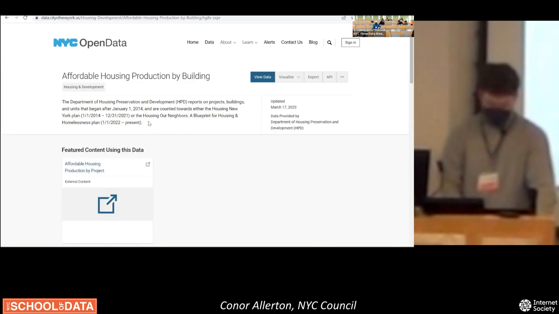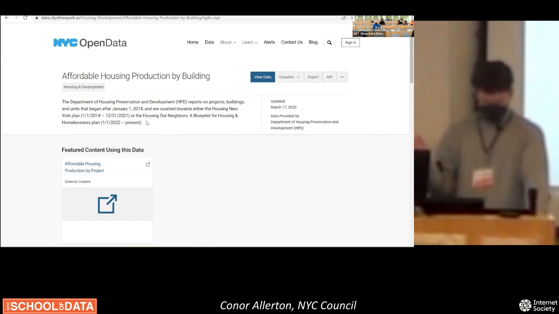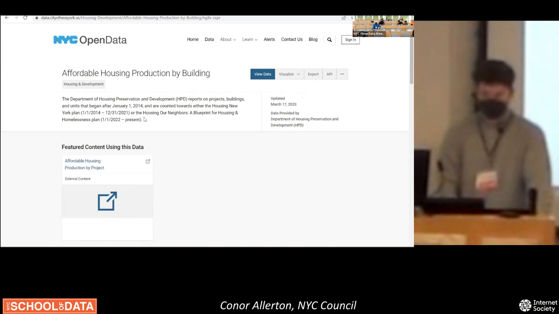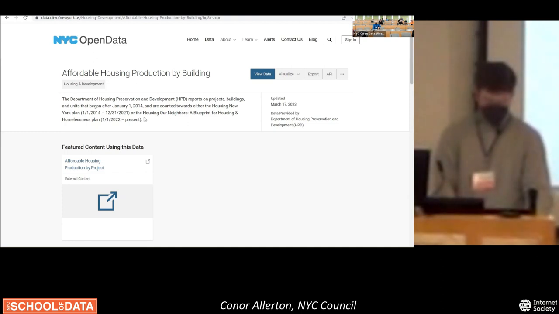It started being tracked in 2014 when Mayor de Blasio started his housing plan, because a lot of the income-restricted housing that the city built and records started in that time. It's continued into the present day as the current mayor has continued that policy. This is the data they use to say, we built this many units of affordable housing, or we've preserved this many units. Preserving means it can be existing housing that they continue affordability for, or they implement new affordability measures on existing housing, and then built means the new construction of income-restricted housing.